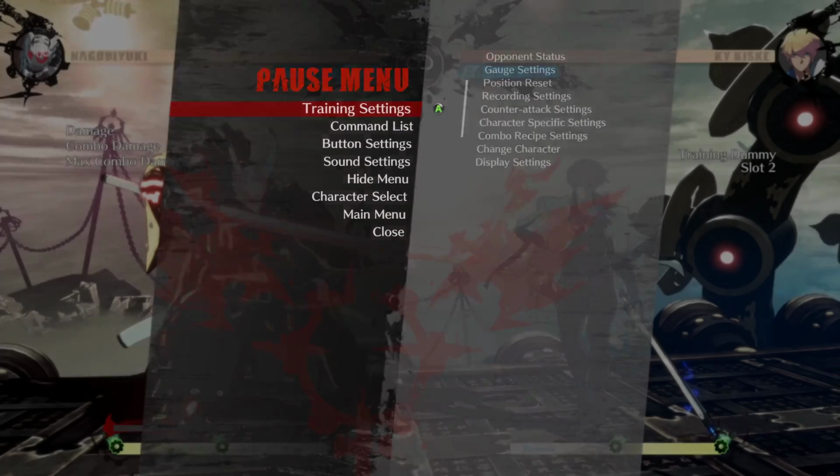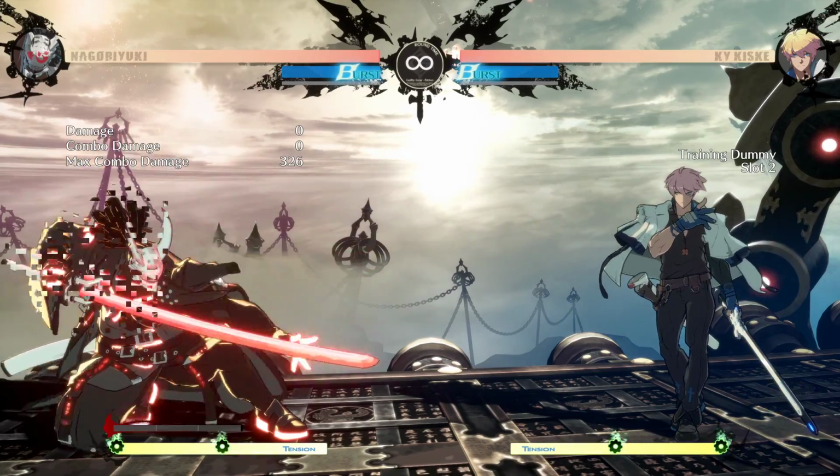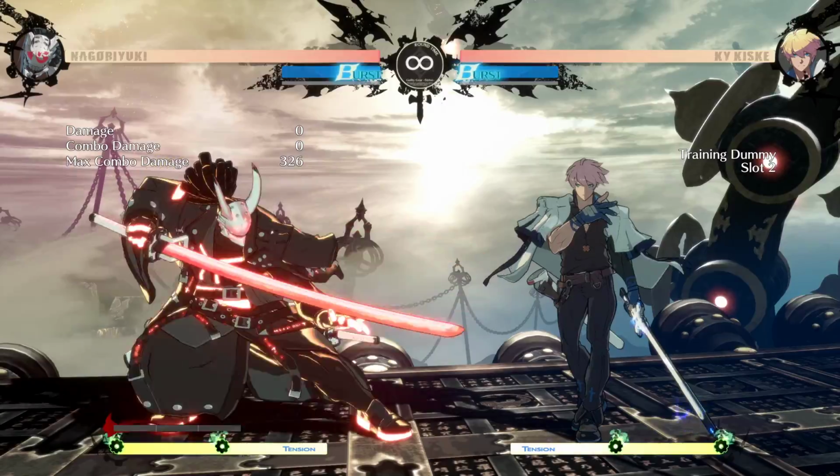Next on offense, I need to talk about how important it is to purple Roman cancel whenever you whiff a command grab or a big normal. Let's say I'm going from here. I went for a super ambitious command grab.